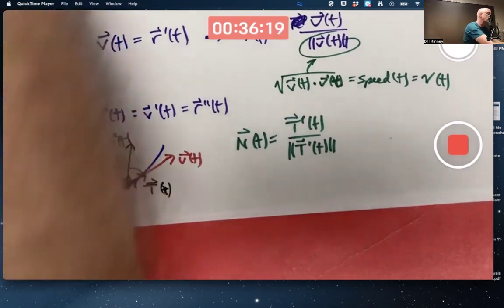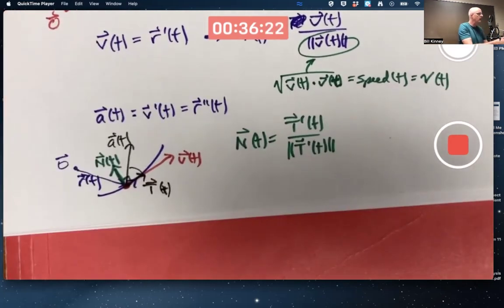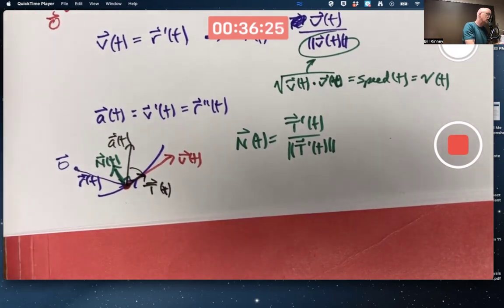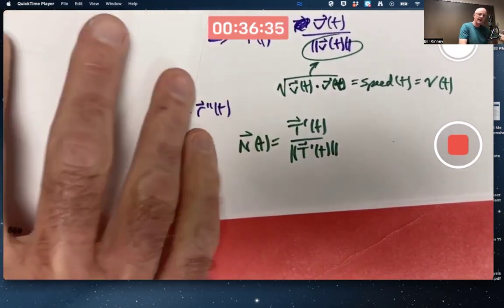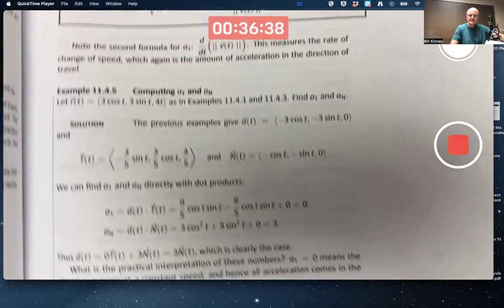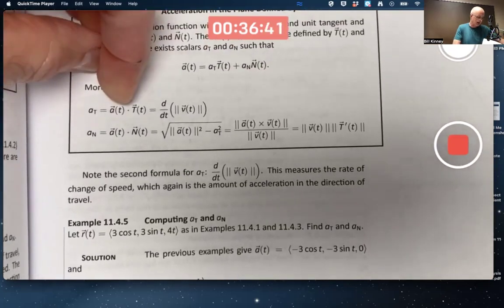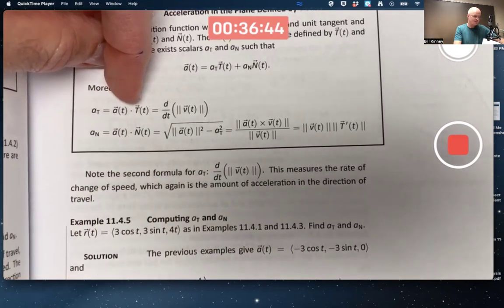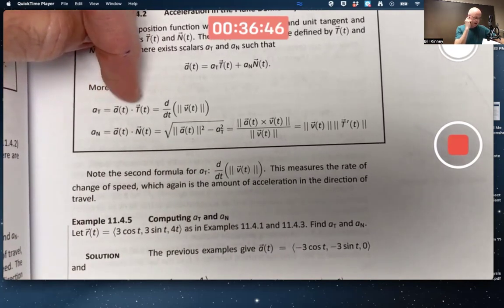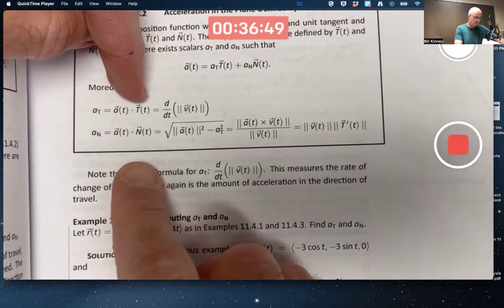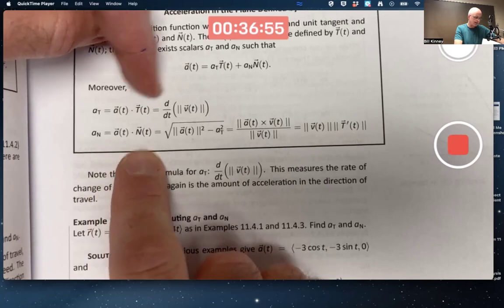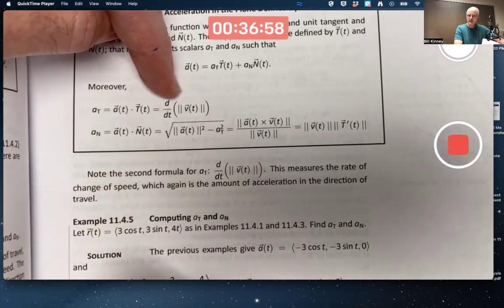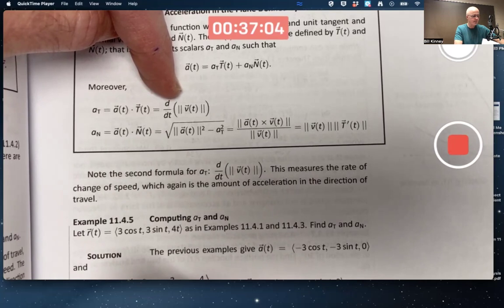We had formulas for decomposing the acceleration vector in terms of tangential and normal components, and also formulas for the curvature that were complicated. I would put them on my note card because I don't remember them myself. The one that's easiest to remember are just the dot products. Tangential component is the acceleration vector dotted with the unit tangent vector. Normal component is the acceleration vector dotted with the normal vector. That one's fairly easy to remember as well. The tangential component of the acceleration is the rate of change of the speed.